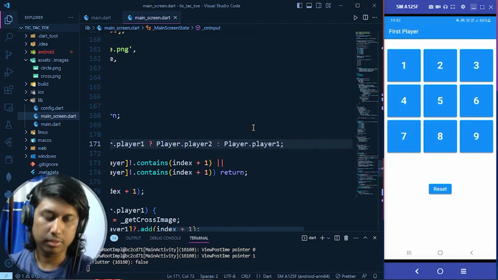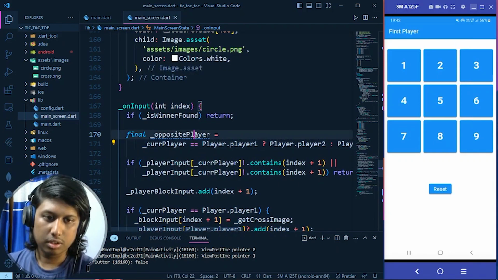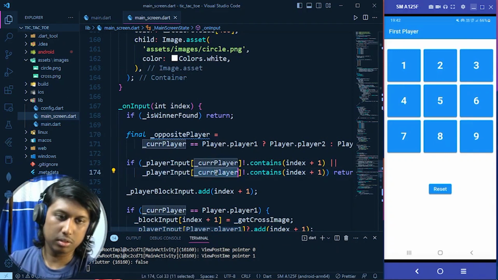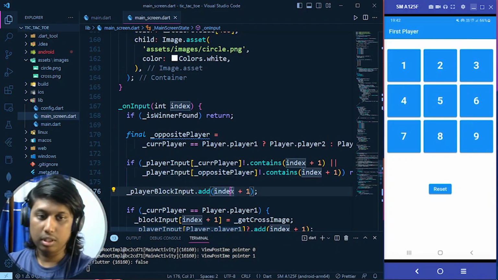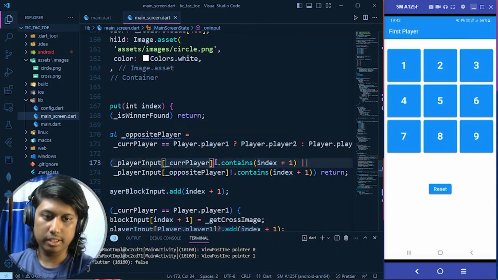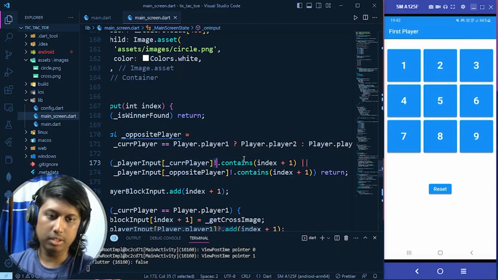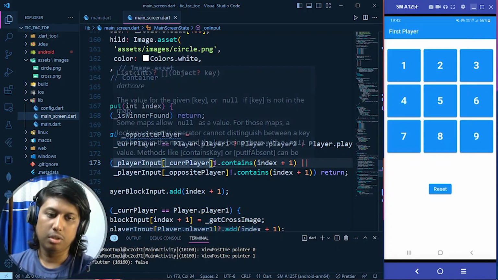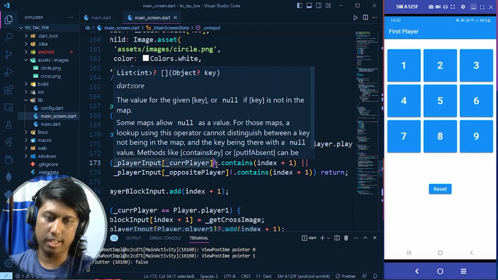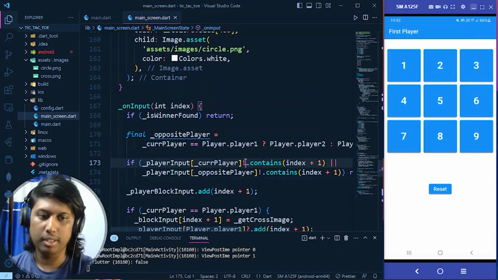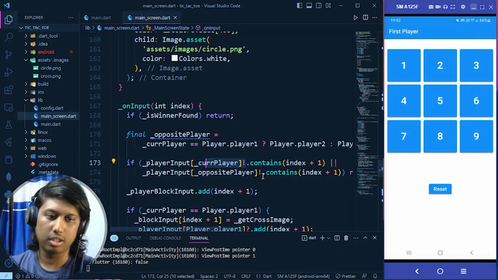The exclamation sign is for checking null safety. If that particular key under that map is not found, there will be null. So we are ensuring that null can't occur here. If null occurs, it will give an error in that line or in that line as well.